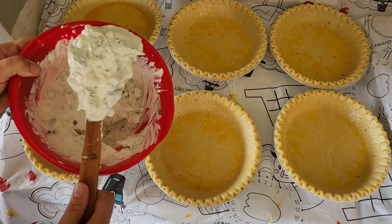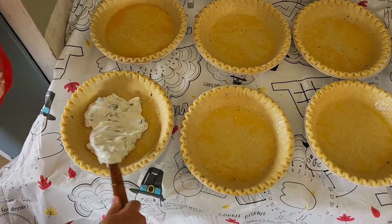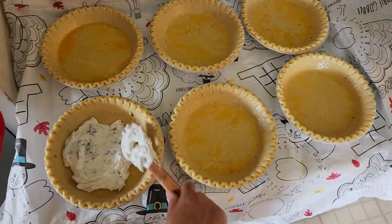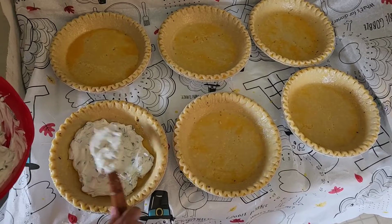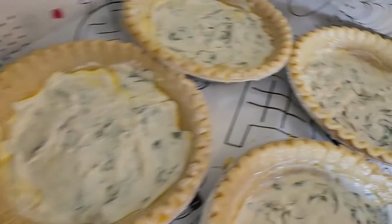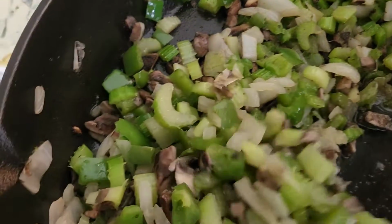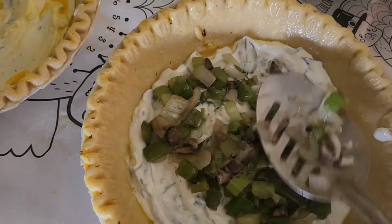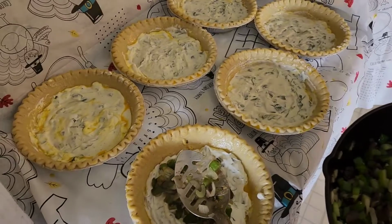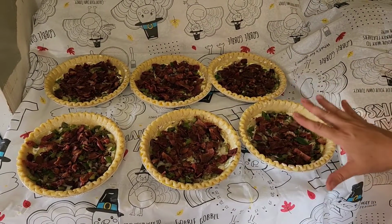This is the creamy mix, and I just put it in the bottom of each pie pan. Spread it around and make a nice even layer. All right, so now we have put the cream mixture in all the bottoms of our pie pans. Now it's time for our vegetables. And I'm going to put a layer of vegetables in each pie.